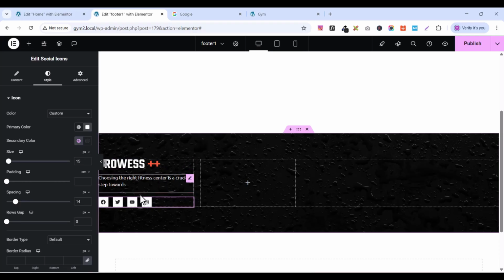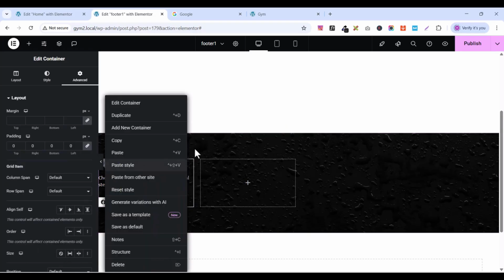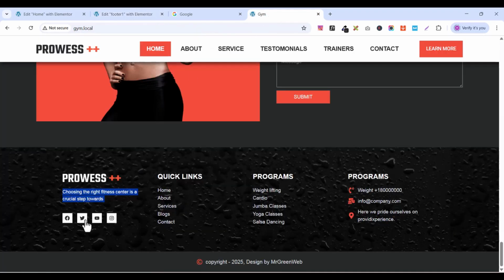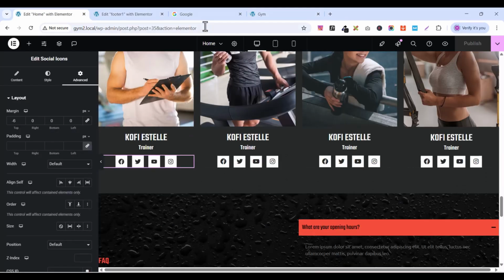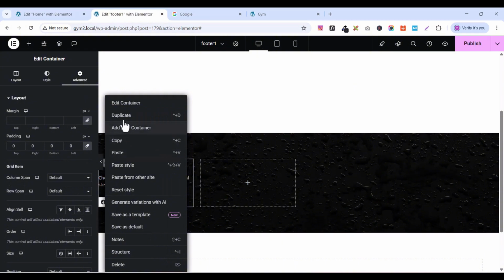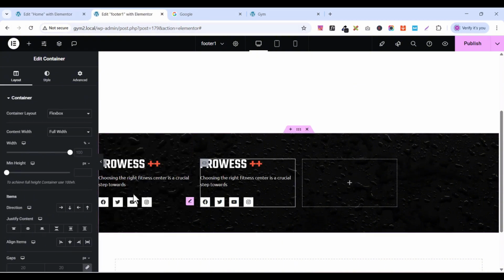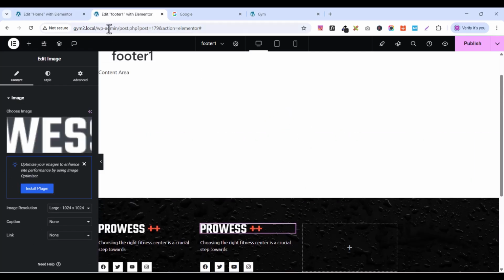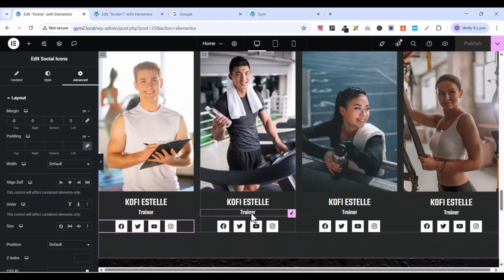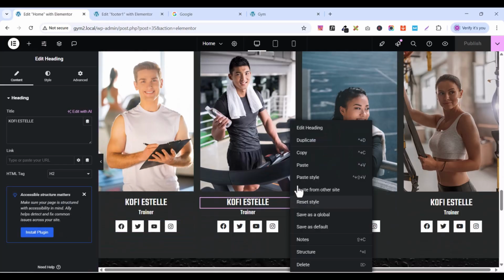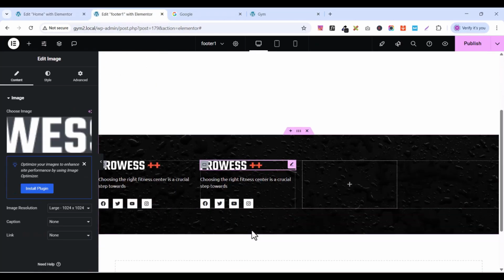So after that, I'll just click on this. So let me see. Okay, I'll come back here, I'll click on this and duplicate it here like this. So after duplicating, I don't need this, but before, let me come here and copy this and paste it here.